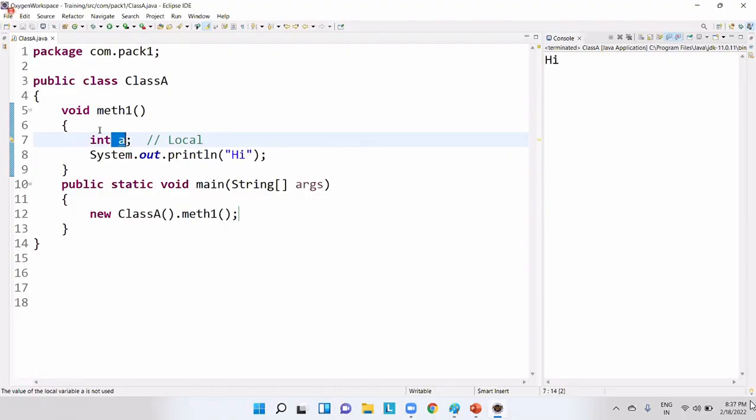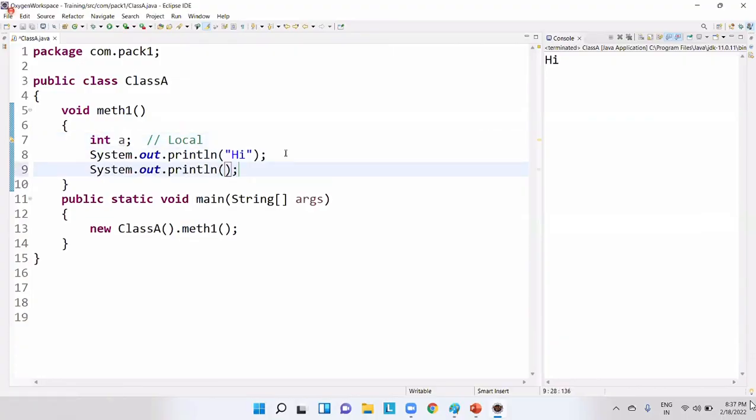I told this point. For example, if you try to print System.out.println(a), right now I'll get an error. Why? Because I did not provide any value. The JVM will not provide default values for local variables, and it is the responsibility of the programmer to provide the values for local variables. So we will get an error. Guys, this is important. We will get an error if we use a local variable without initialization. Is it clear for everyone?